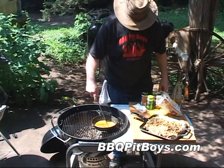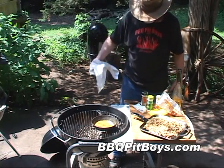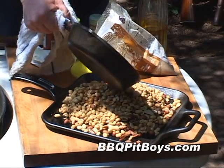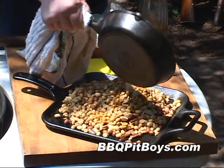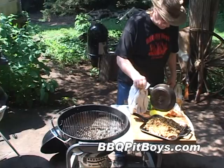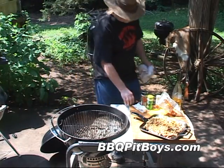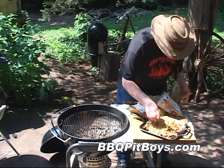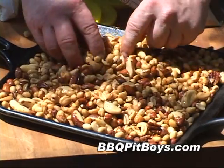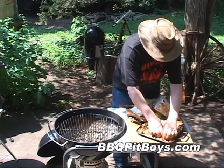Blended it up, it's all melted. What you wanna do is pour it all over these nuts. If you've never had these spicy smoked nuts before, well, you're missing something out of your life — you gotta check this out. You just give it a good mix; you wanna coat all those nuts.